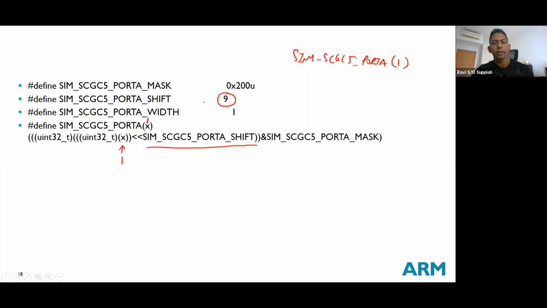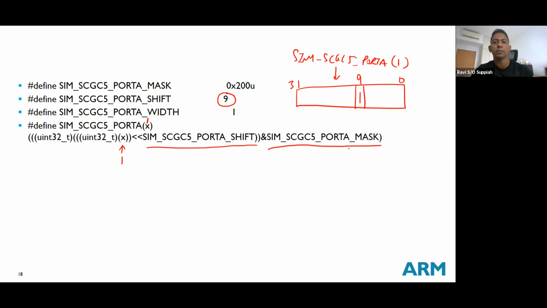Why 9? Because it is referring to bit 9. If I look at the entire SCGC5 register, the full 32-bit register, bit 9 is the one that is controlling the clock gating for port A. So I'm going to shift the 1 left, so I get a 1 here, and then I do an AND with this mask.